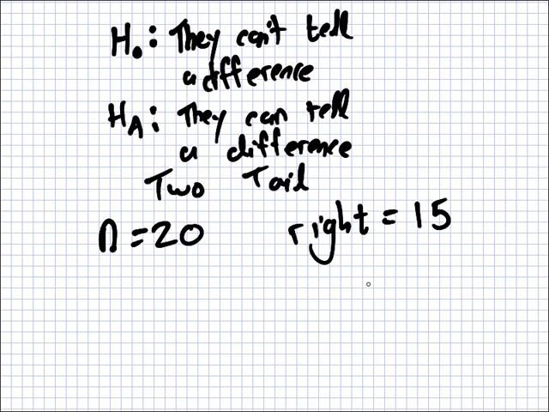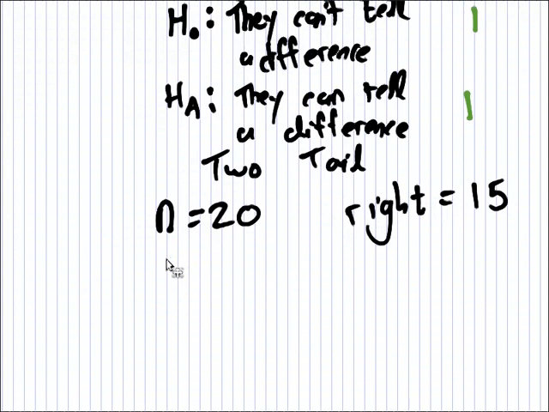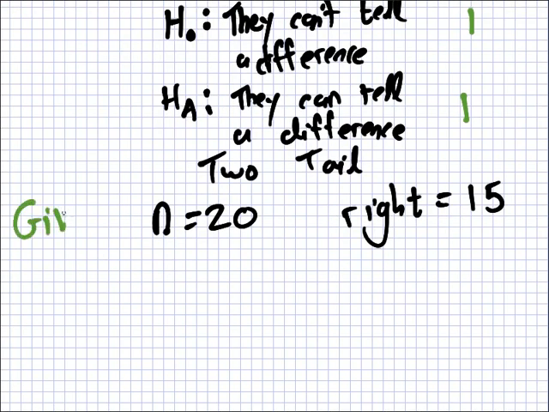Before I do the calculation, I'll let you write this down. By the way, in the exam, you do get marks for writing this down before you do any calculations. In the exam, you would get, I think, 1 mark and 1 mark, so you already have 2 marks. How did you know it's 20 cups? This here is given: you did an experiment with 20 cups of tea and they got 15 of them right.